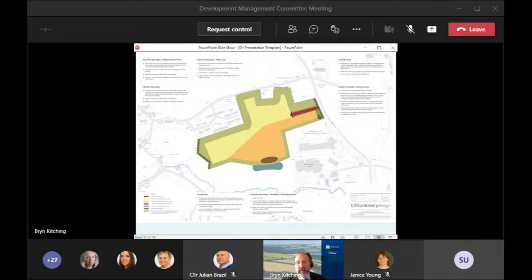In terms of numbers here, we're talking about a site which is about 4 hectares in size and 80 dwellings. So we're talking about an overall density of about 20 dwellings per hectare, which is a low density in itself. So up here, that would be less than that 20, whereas over here, I think you could potentially push it higher, and that would be an appropriate response to ensuring that we have soft edges to the countryside beyond, and how we can also reduce impacts on the setting of Broome Park itself.